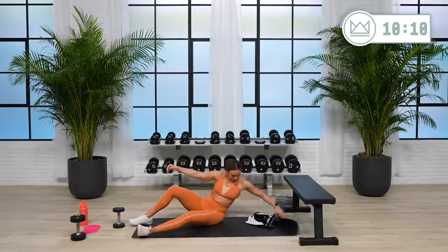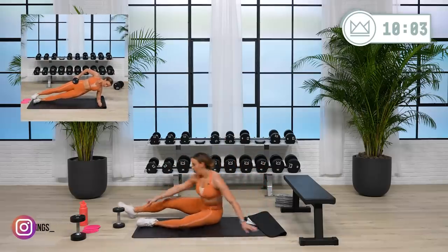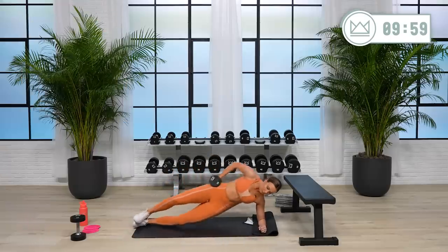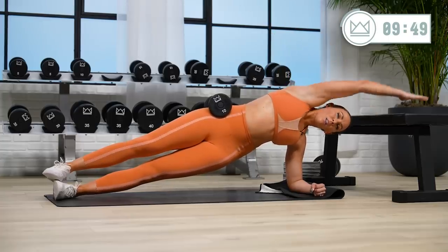Okay, and then we'll head back to the exercise we just did. If you want to add a weight, feel free. 2, 1, let's go. And I always kind of wedge my top shoe against the sole of my bottom shoe. So I've got a good, strong, long body.